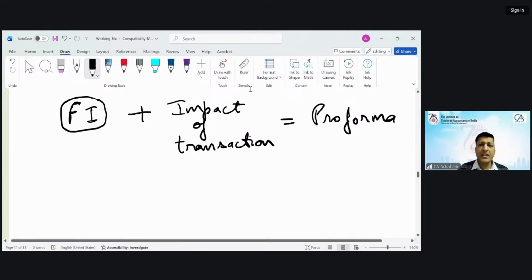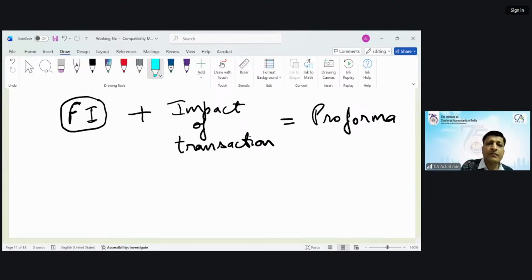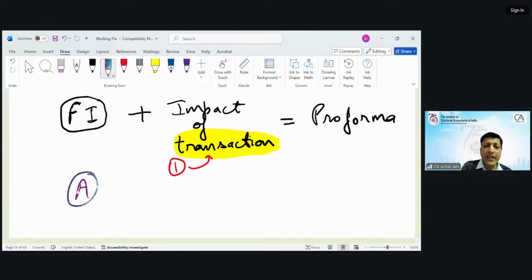Now, one thing to understand about this transaction: when we perform procedures, of course, you'll want to understand and verify this. That means check in detail what is this transaction, what is going to happen, and how is this transaction going to impact that? Let me call this part A, and let me call this part B. Of course, the working of this part B, how this entire part B will come out.